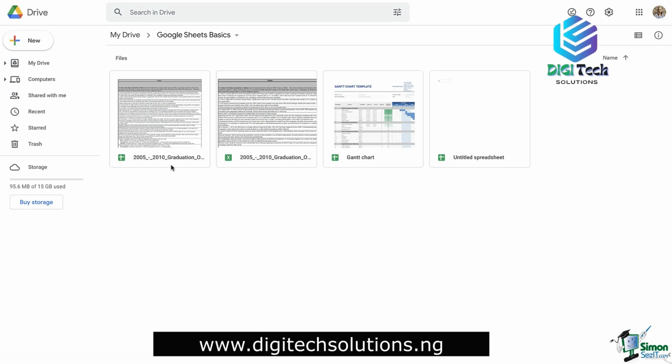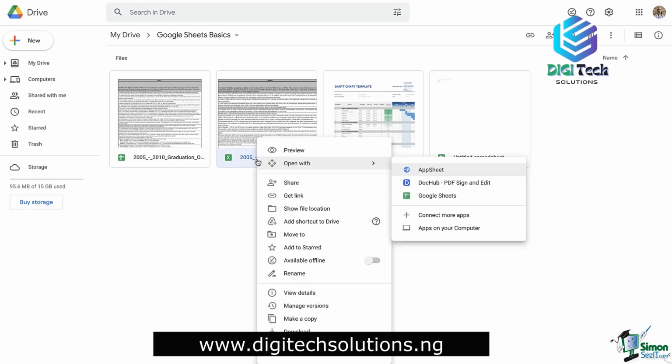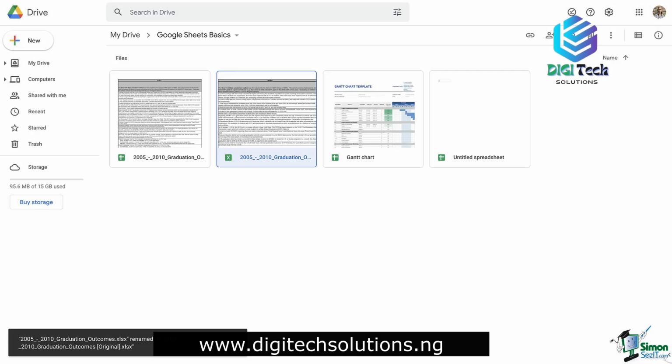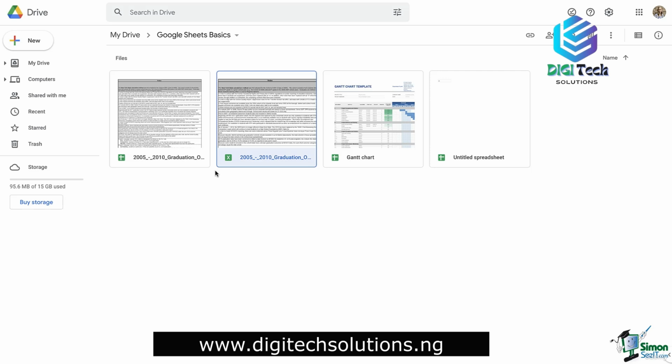Notice the Sheets version versus the Excel version. The difference is in the icon. When we had them open, the difference was in the extension that you could see at the top. What I find helpful is to rename these documents. I like to label the original Excel document as original, or I give it a date. You can do the same thing with Google Sheets. The key here is to make it so that you remember which one it is that you are currently working with, and which one is the older version.